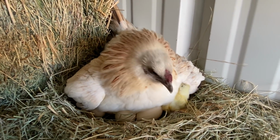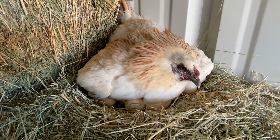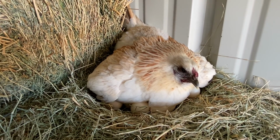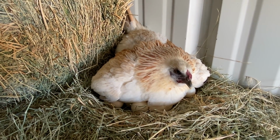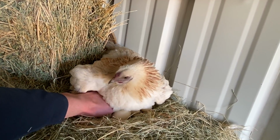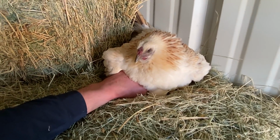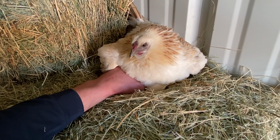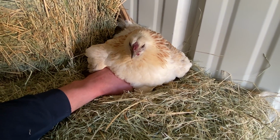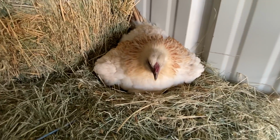My hand's warm while I was under there. It's 100 degrees under there. Really? Well, that's how hot they keep it, right? That's true. So if you imagine, this is a redneck hand warmer right here. If you're willing to get pecked a few times, you just set it under there. Oh man, nice and warm. She pecks the crap out of you, but it feels good. Takes a redneck to keep his hand there getting pecked. Hey, my hand's warm. I can't complain. And then you slip it out fast enough that she can't peck you even more.